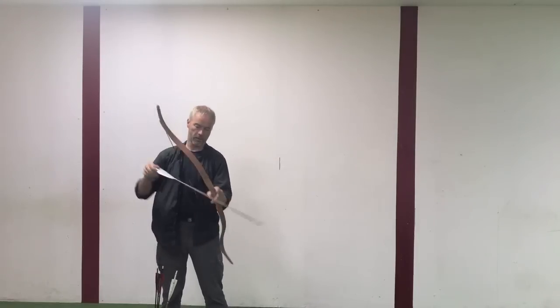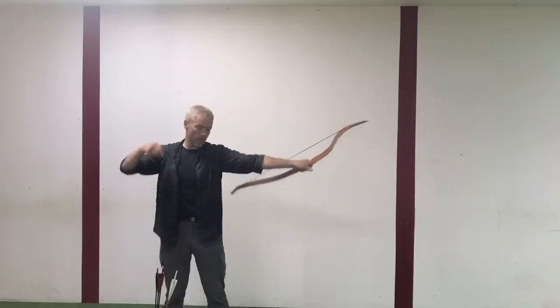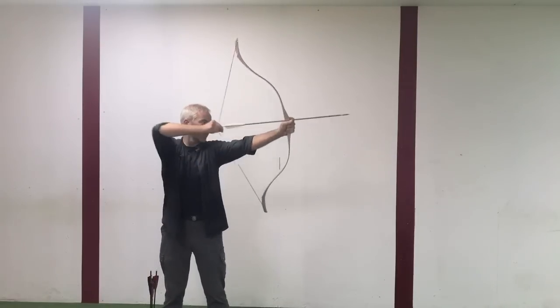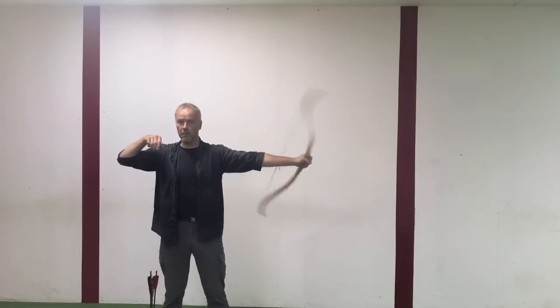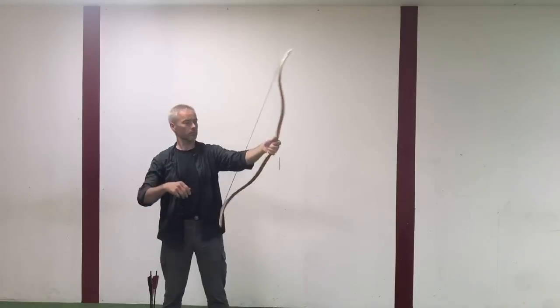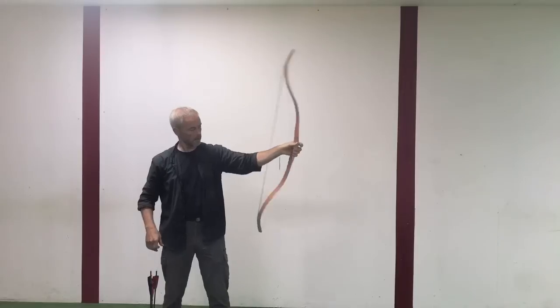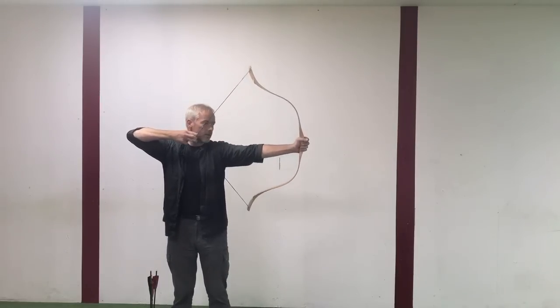Wow. Even this one feels good. Katra comes naturally with this bow. That's why these handles are made like this. Feels very nice, it draws nice.